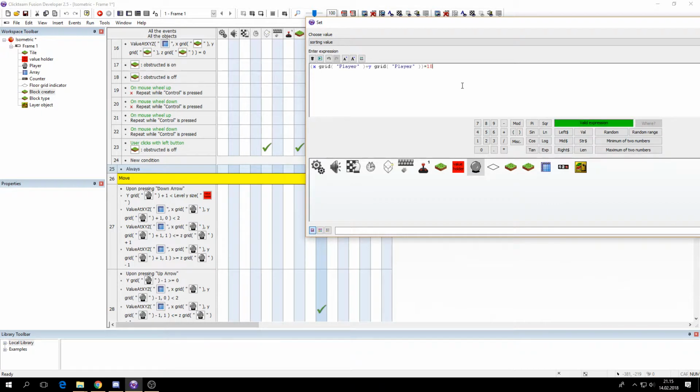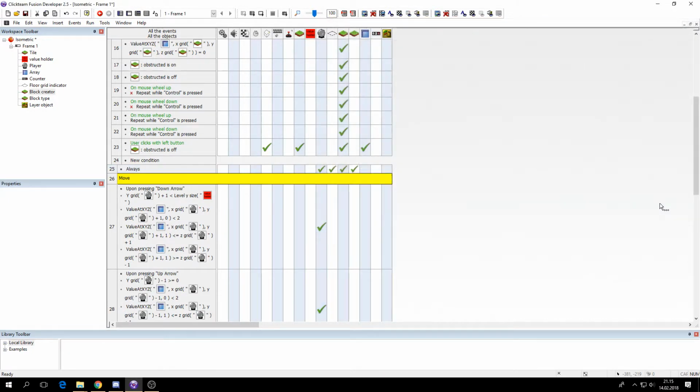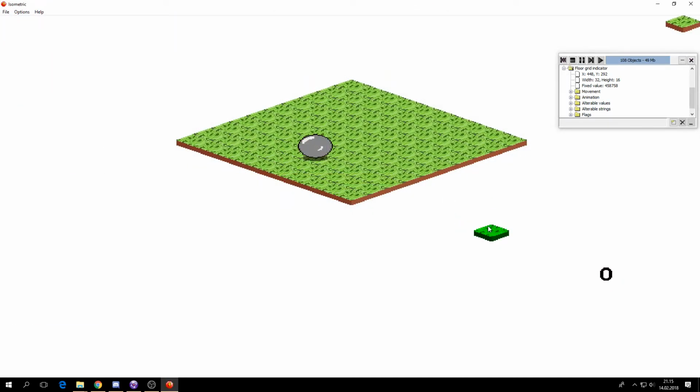because there's a slight, I don't know if I can call it a bug, but if you move upwards on the y-axis like this, and you move to a tile that's 1 higher, then everything is fine.